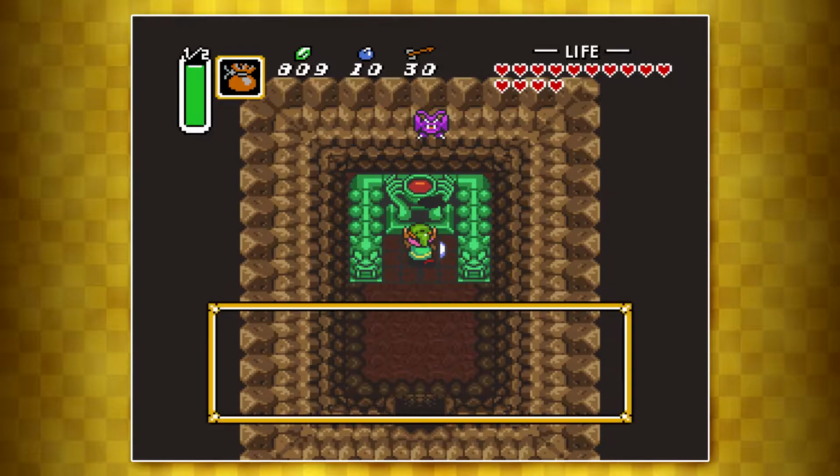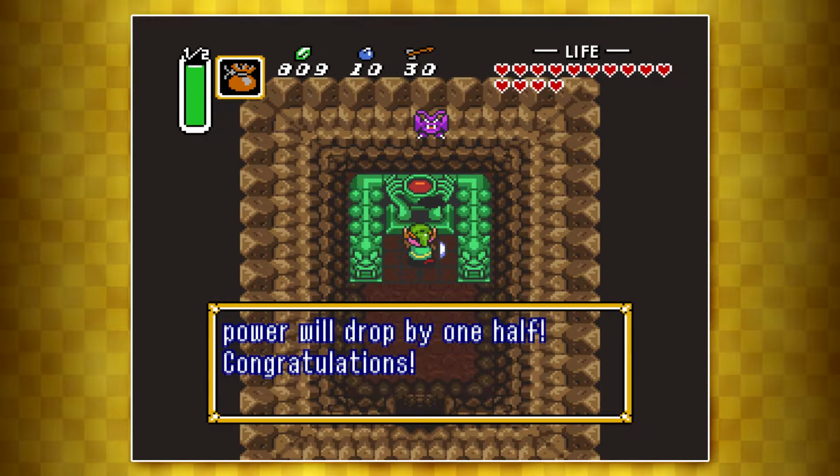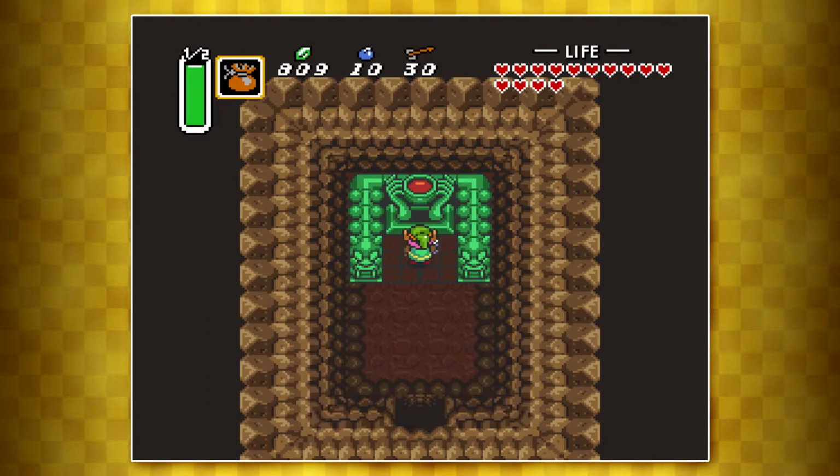And the magic bat, as he's colloquially known, laughs at our misfortune, and now my magic power will drop by 1/2. Congratulations. Now do your best, even though I'm sure it won't be enough. Have a nice day. See you.